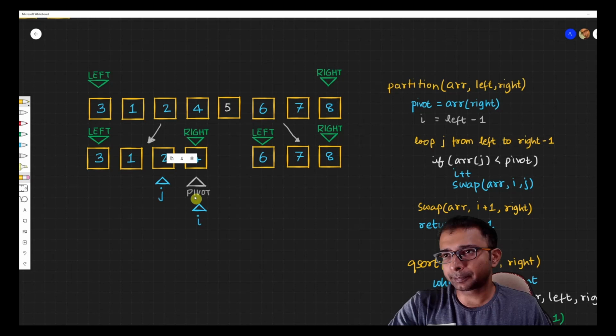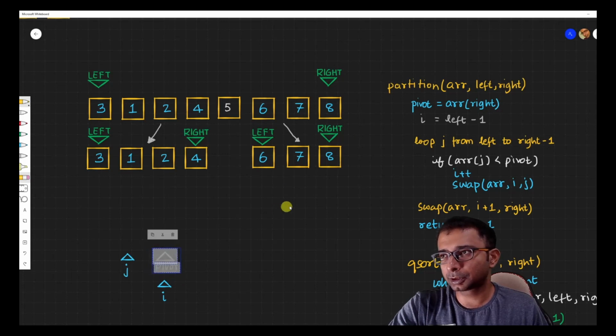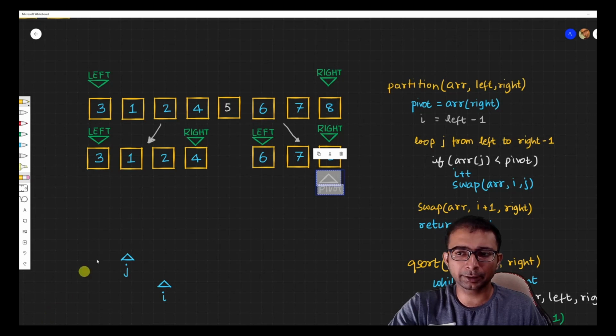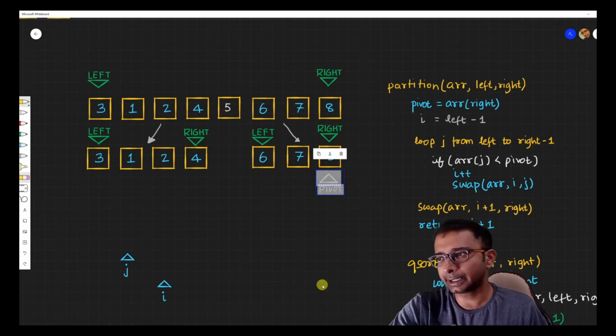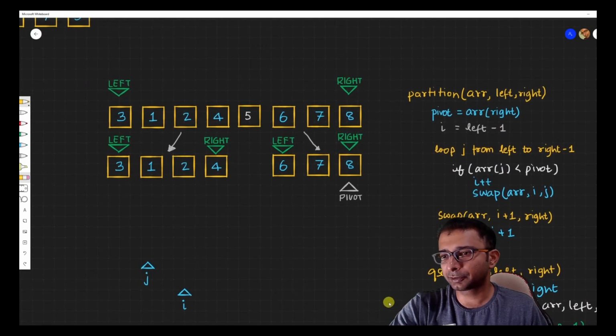So what will happen, in this case, the pivot was already sitting in its right place, right? And then I'll go to the right tree, but in actual code, it will go to the extreme left, then come back and then go to the right because of the nature of recursion over here. So it will go left, left, left and then come back. But here for the simplicity of understanding, I'm just doing it parallelly, okay? But the concept is going to remain the same.